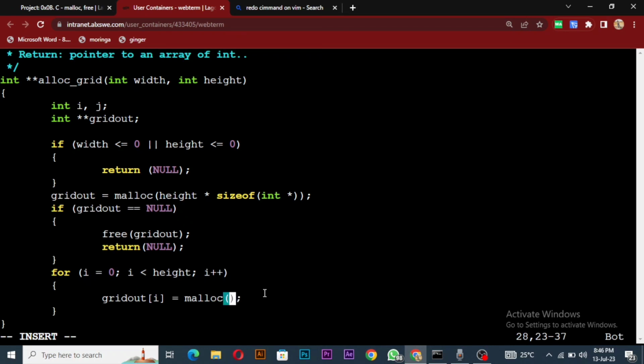Width times size of, and for this one it will just be size of an int instead of int pointer. Great.